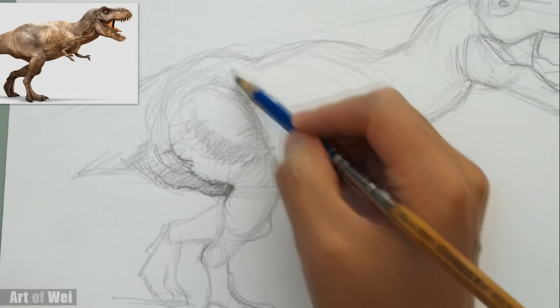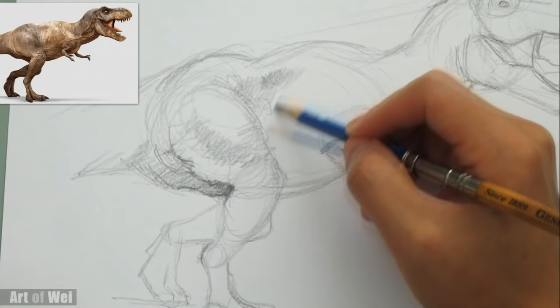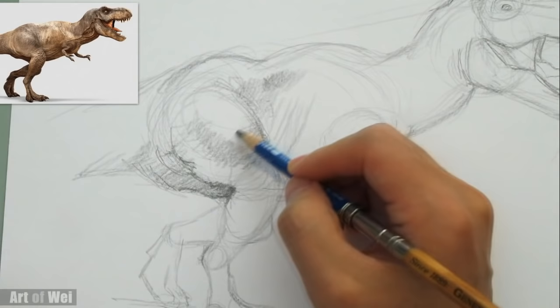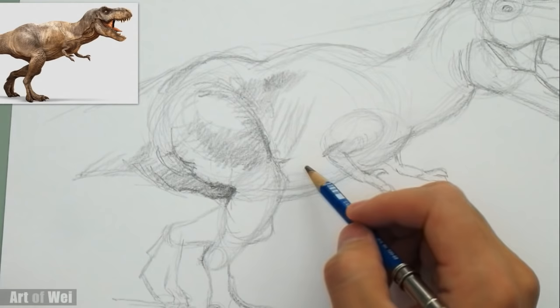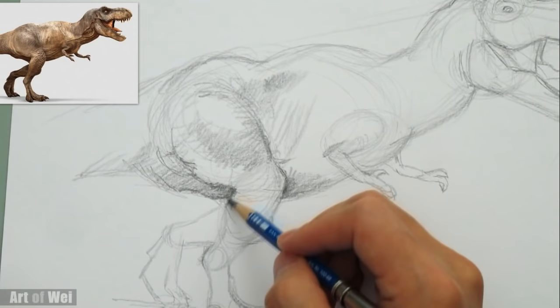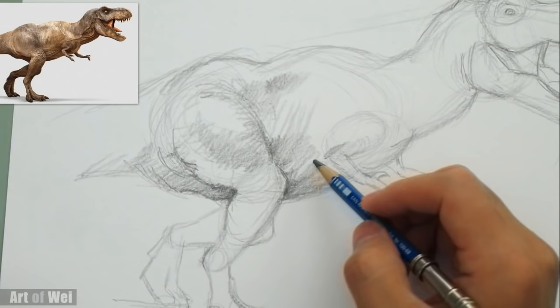Because the lighting is so flat, I'm trying to see the structure of this thing. It looks like this thing sinks in here — it must be the ribs. This part is darker here. And this right here is darker actually because of his pattern — his texture on his skin — so it kind of throws you off a little bit. But let's just continue with the body. This part underneath is dark, and once we make this dark, you see how the leg is just popping right out. That's the really cool part — it's a nice play with light and dark and contrast. What is dark recedes and anything that's light tends to feel like it's coming forward. Very important concept.